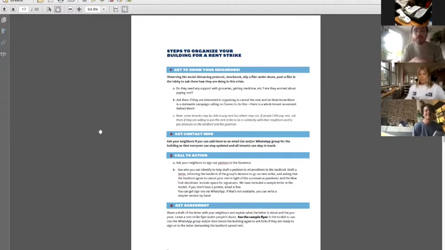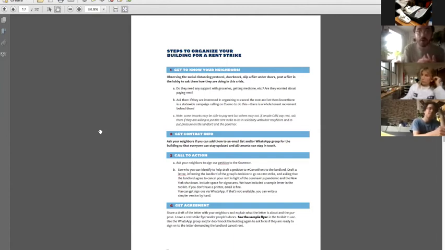The first thing you want to do is get to know your neighbors. This is obviously hard with social distancing. You can slip flyers under doors. I know people who have posted a really simple sheet, maybe made a Google email for their building, and then posted a flyer, which there is a template for in this toolkit, on their front door or in public places, maybe on every floor in the building, to have people email you and build up a list of contact information.